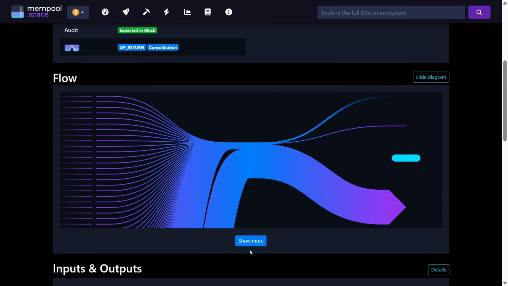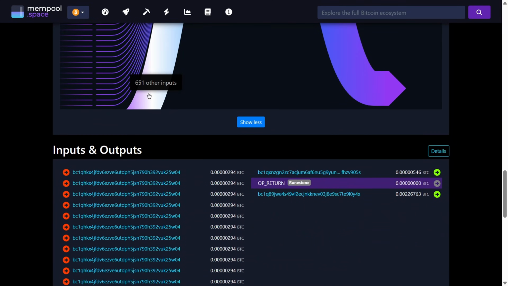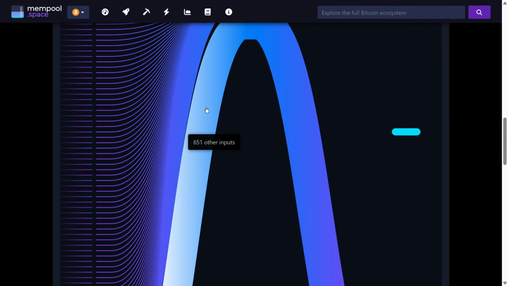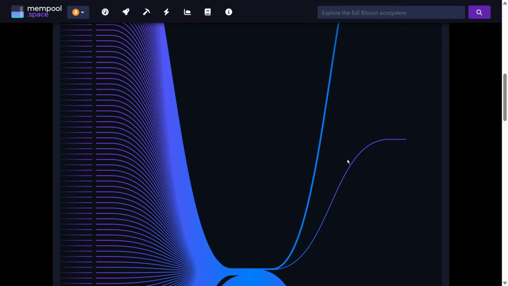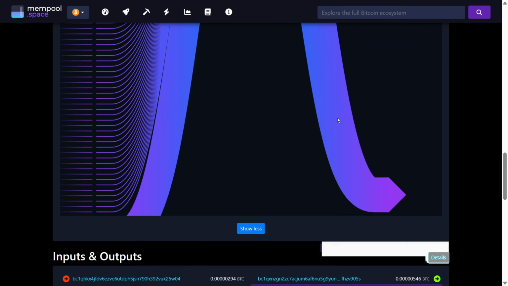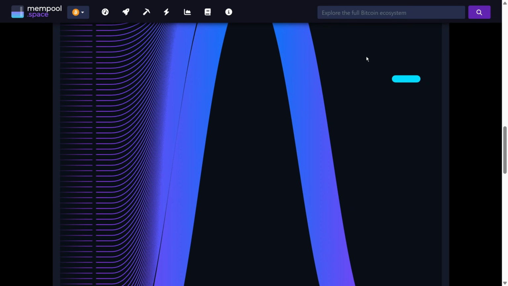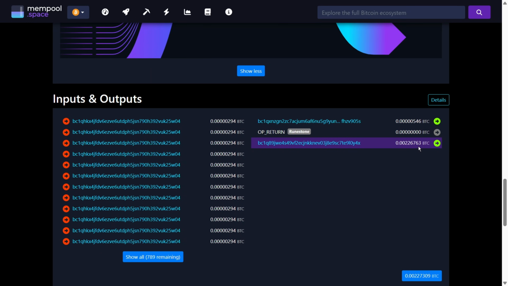There was one, well, actually, no, there's tons of transactions. So tons and tons and tons of transactions. There was 651 outputs that are just put into this as well. And you can see that there's essentially only a few outputs, only 3 outputs. So one of them is this op return, which is just a certain amount of data in a certain field of a transaction. You can see this output 2 is a massive consolidation compared to the amount, because there's tons of really small transactions in here.